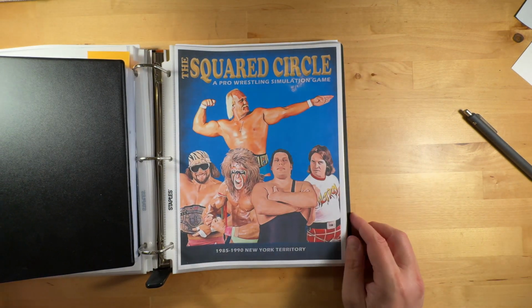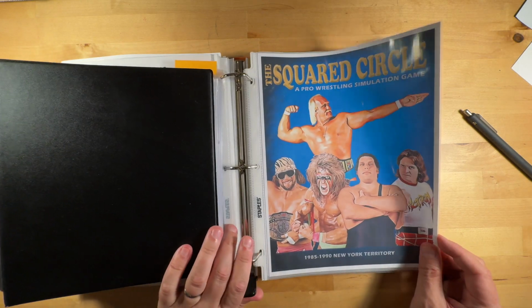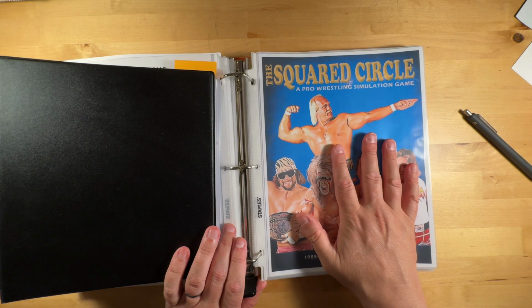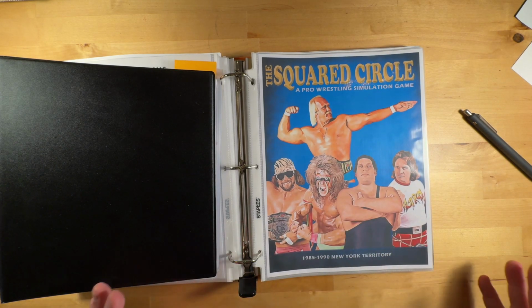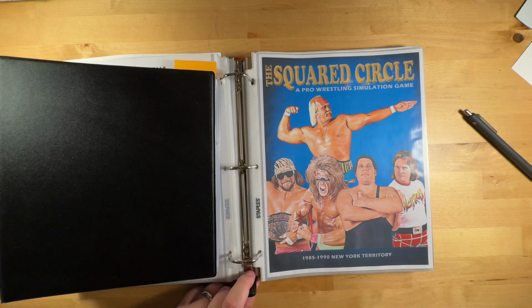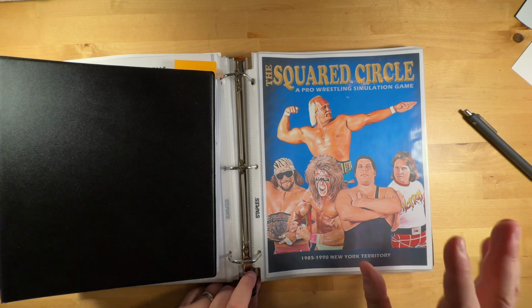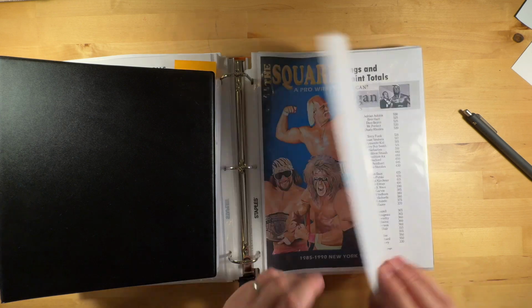Then what I do is I have specific files that I have printed out from the PDFs. I own all the PDFs. I've only printed out stuff from the New York territory book and the Memphis territory book. So let me show you what I printed out there.